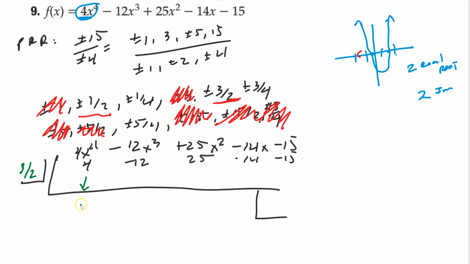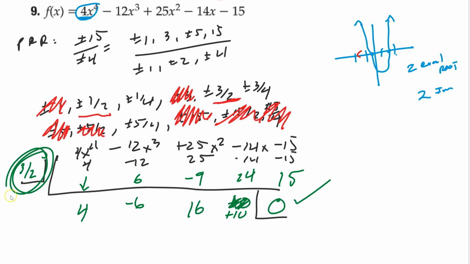So bring the first one down. Multiply across, I get 12 divided by 2 is 6. Add negative 6, multiply across. 18 divided by 2 is negative 9. Add down, I get 16. I'm feeling good about this. 8 times 2 is 24. Add down, negative 10. 30 divided by 2 is 15. Is that negative 15 now? This is a positive 10. Oh, almost messed myself up. So, positive 10, positive 15, 0. Woo! So that works. That's one root.